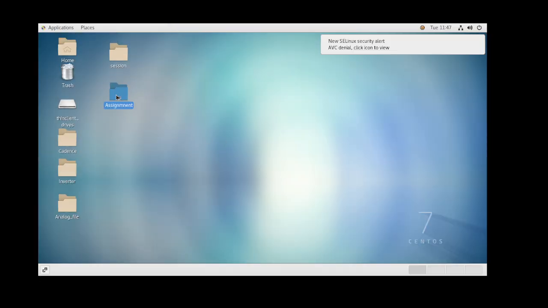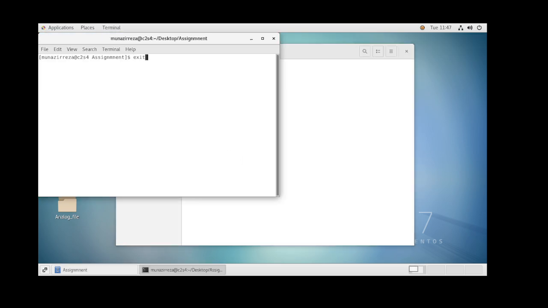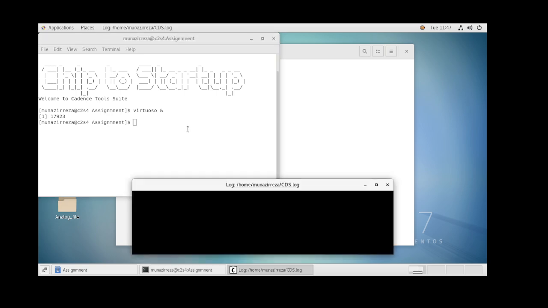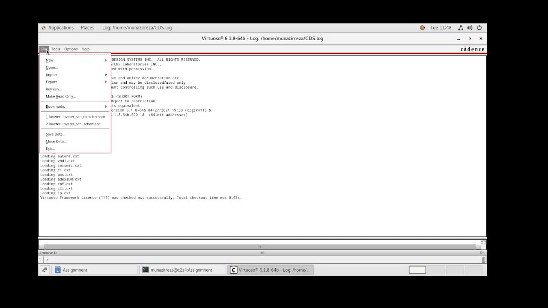Yes, again I come into this Linux version, and I'm opening my folder assignment, and then open in terminal. Then I will type csh, source, and then cadence virtuoso. So Cadence has been opened, and now I will reopen my file.